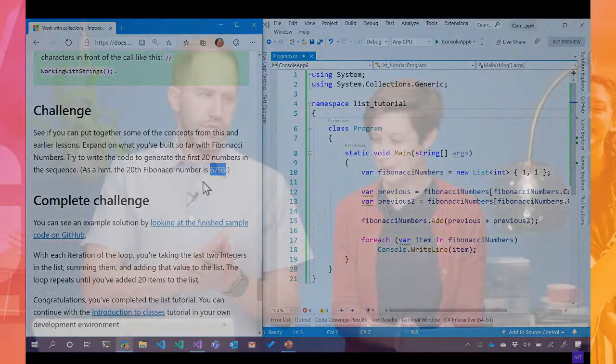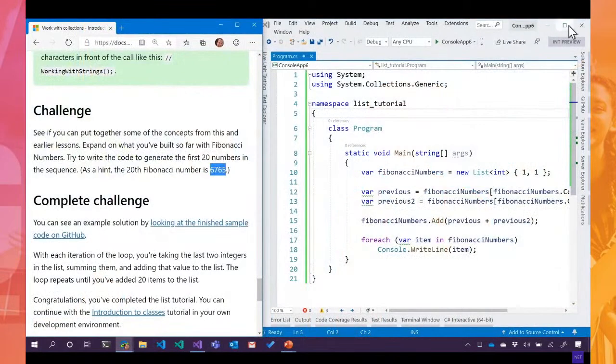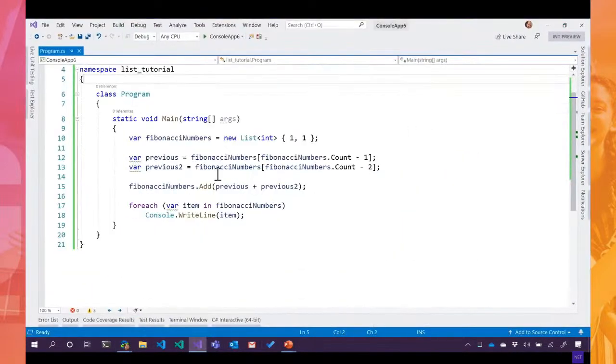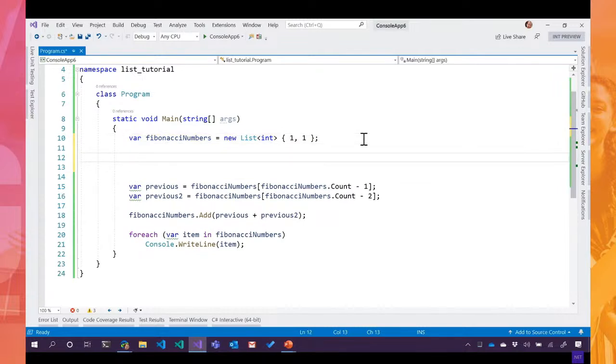Now again, some of you may be advanced, or you may be sitting with someone who's advanced, and they may be saying, well, this is not very efficient or fancy. Well, it's not very efficient or fancy, but it's fun, and it's a great way to exercise our ability to play with lists in C#. All right, so the first 20 numbers in the sequence. I know that's where we started, and that one's allowed, so we should keep that. And then we just need to get the next 18 numbers, I guess.